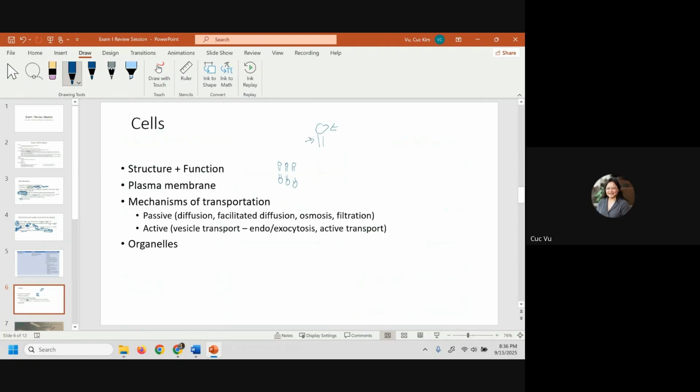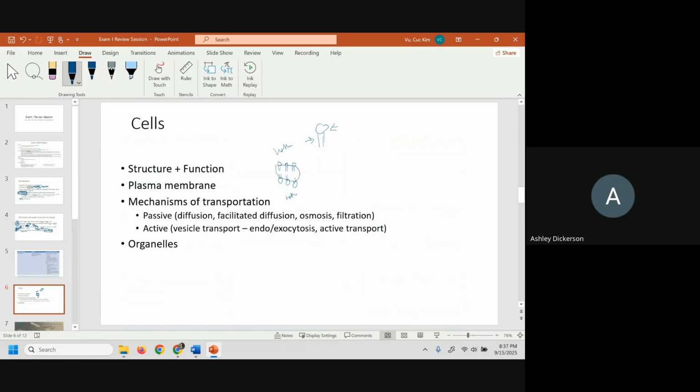And what's this, these two things at the bottom? Fatty acid. Yes, both of you are correct. The phosphate heads are considered to be what? Hydrophilic. Yes. And the tails are? Hydrophobic. Yes. So there's water out here and there's water inside of the cell. That's why the tails face each other, because they don't like water. The heads are always facing the water and the tails are facing each other.